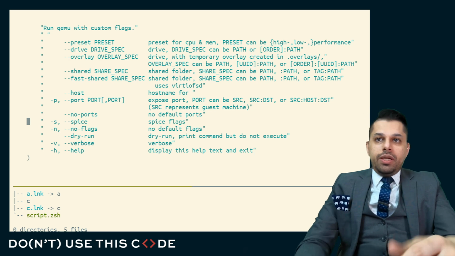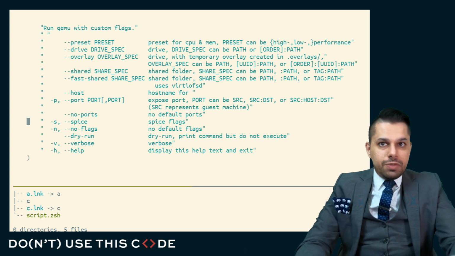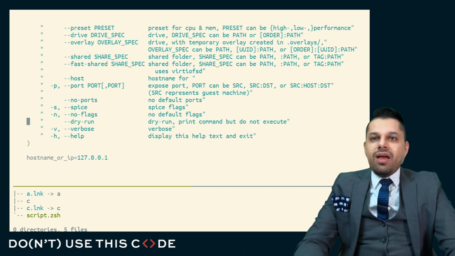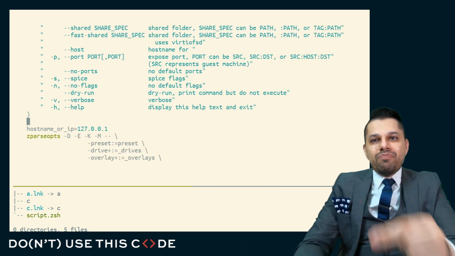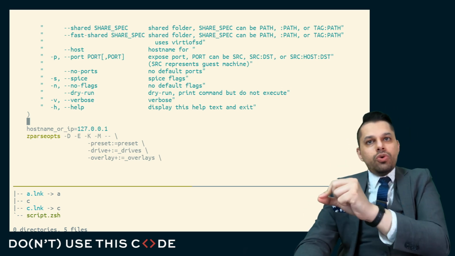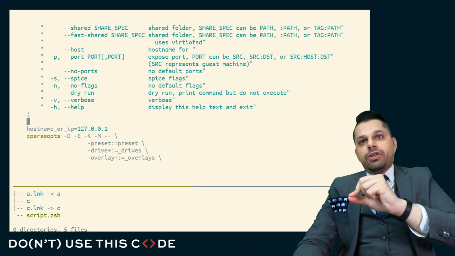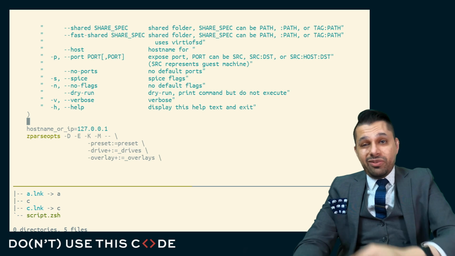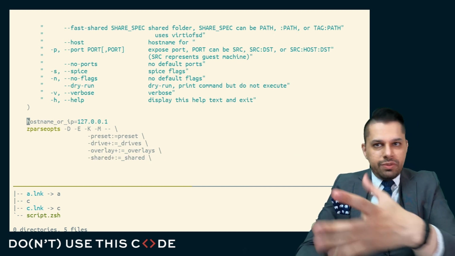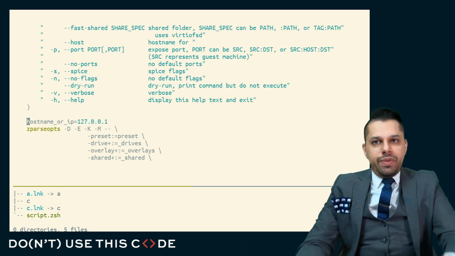that automatically sets up mappings so I can expose ports, that automatically turns on or off SPICE and the corresponding flags for SPICE. This actually has a dry run and a verbose mode, but you don't really need that. It automatically allows me to say, you know what? Using my local dnsmasq, find out what the name of this host is, and then resolve that to an actual IP address, or generate a socket and launch another process. That's probably why I have a dry run and a verbose mode. This thing may actually have to do some of the execution itself.